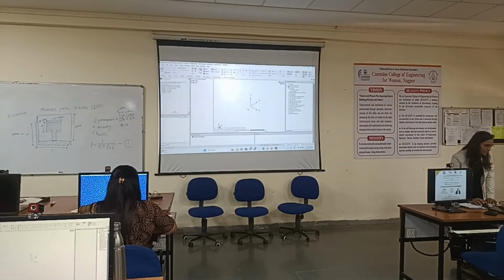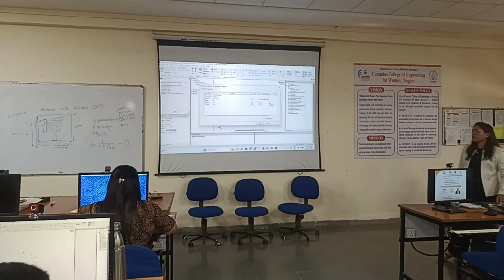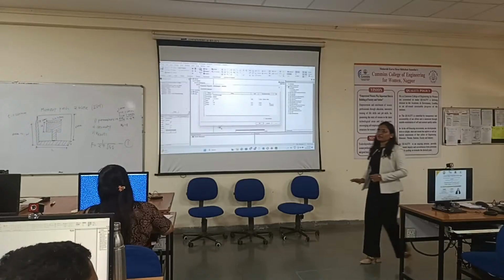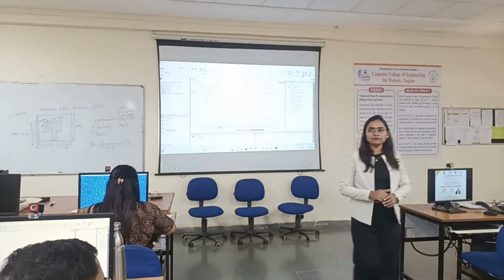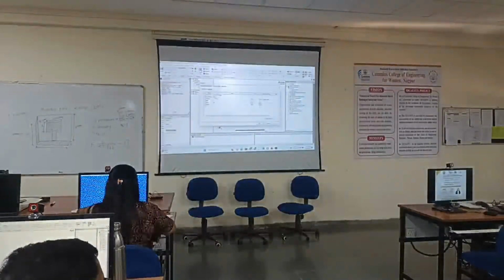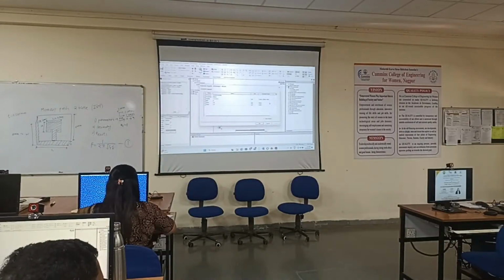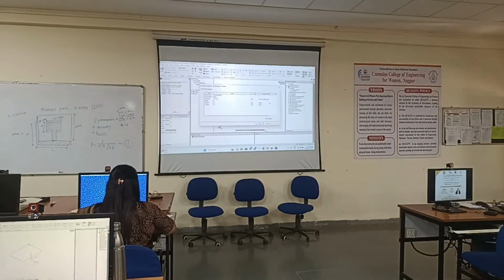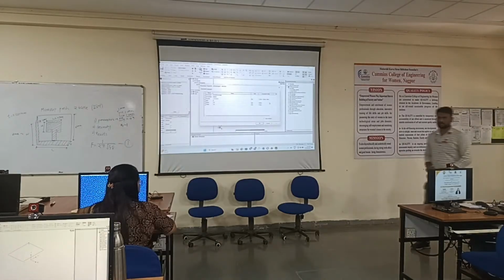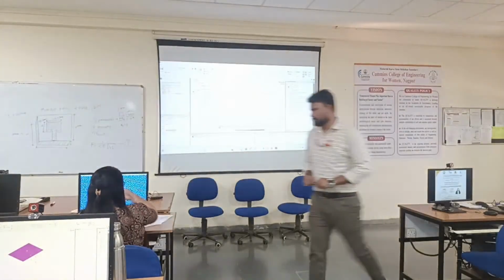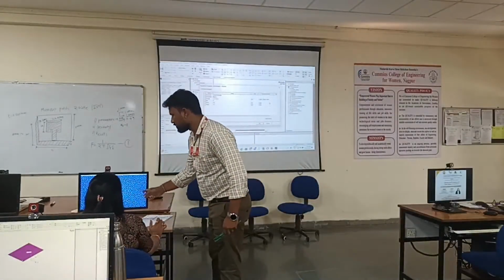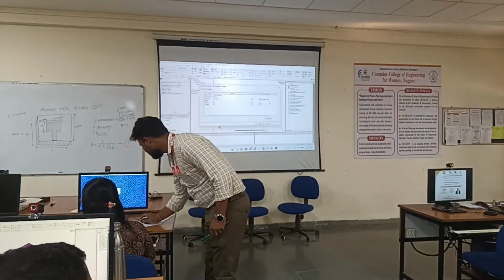Just click on rectangle, anywhere in the plane, drag it. Don't worry about the dimension, just drag it anywhere in the plane. I will show you where to make changes. Once that dot is coming, just drag with the mouse and just leave it. The rectangle plane will be created, 2D.